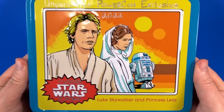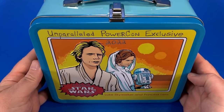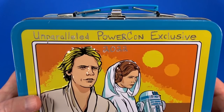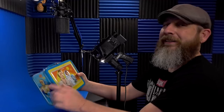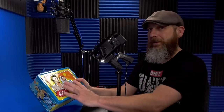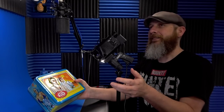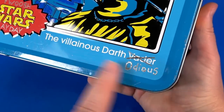Okay, if you remember back to the first lunchbox I got from Slacker Hacker, you realize that there's going to be some insanity in here. Here's the Unparalleled PowerCon exclusive. And it says that because he showed up at PowerCon, handed me this, and we went through this for like an hour. So I know what's in here, but I'm still wary to unleash this beast, the villainous Darth Odious.